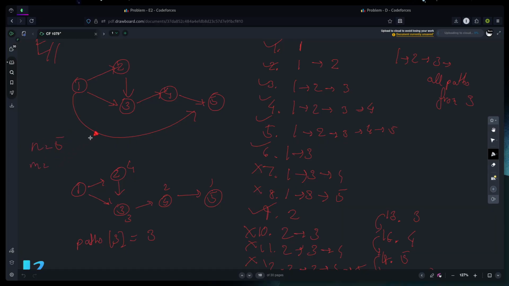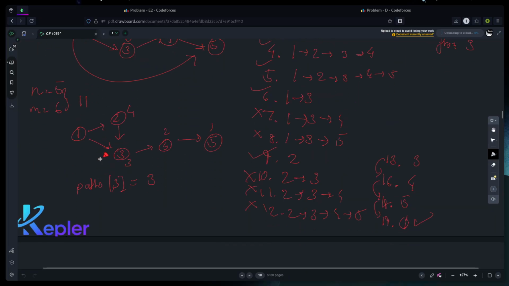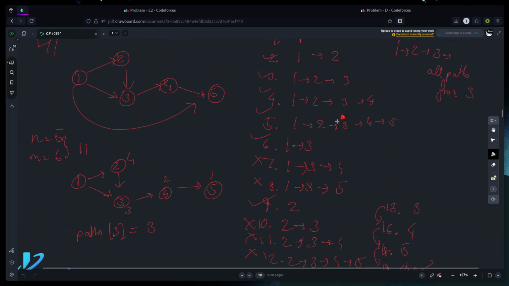And m is 1, 2, 3, 4, 5, 6. Yeah. We have successfully found the entire graph in just 6 queries. Okay, I think I made a mistake here. I missed the 1,5, but you can find that in the same process as well.